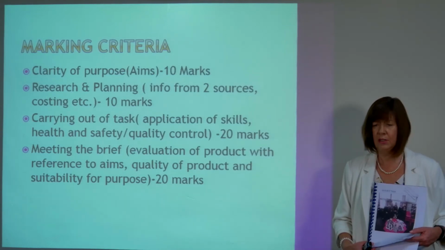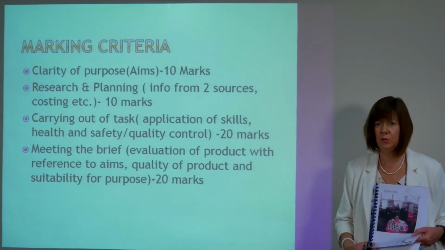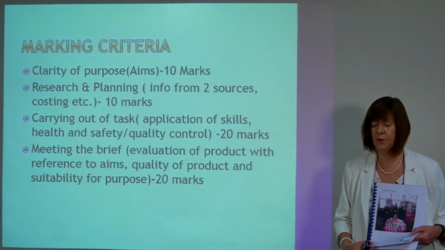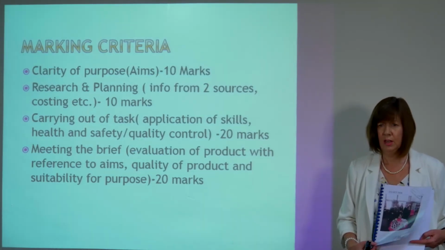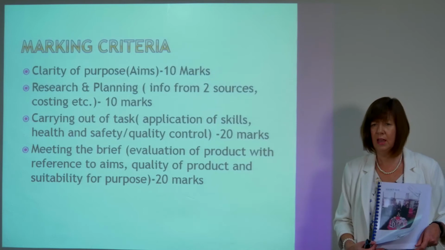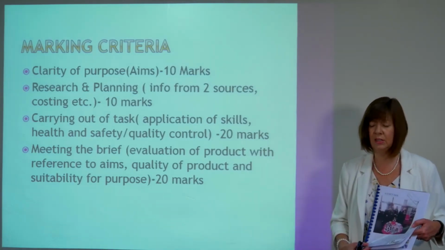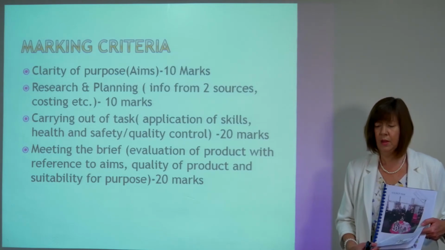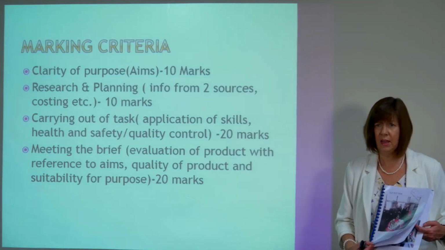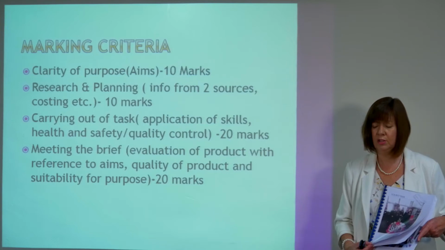Research and planning then must include information from 2 sources of research, books and the internet. It also includes things like costing, and costing and maths are very important in this task and will be asked at interview. It may also include lists of ingredients and how the product can be packaged.